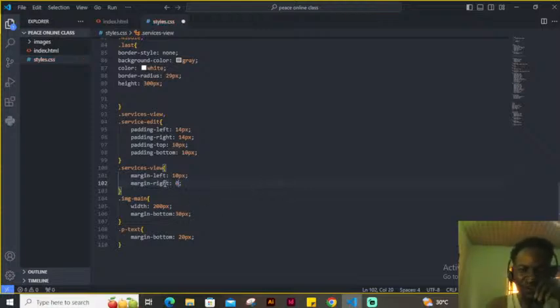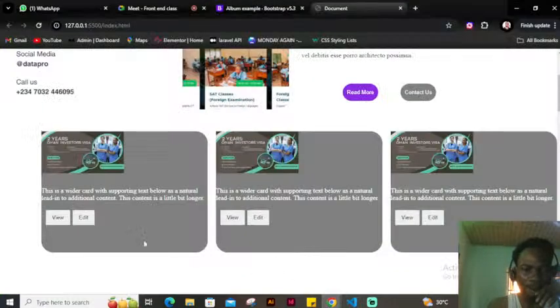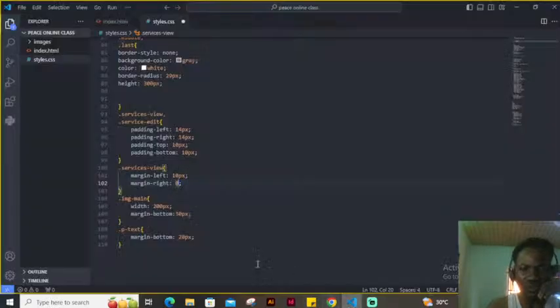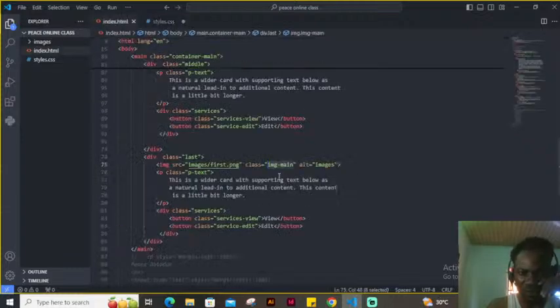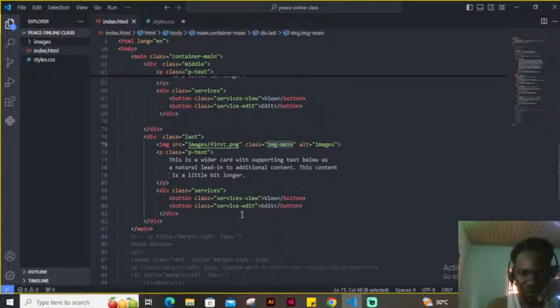I have my margin left. That's the other side of it, from this padding. I notice that this one has its own class, the view class, and this one has its own class too. What is bringing them together is this services class.